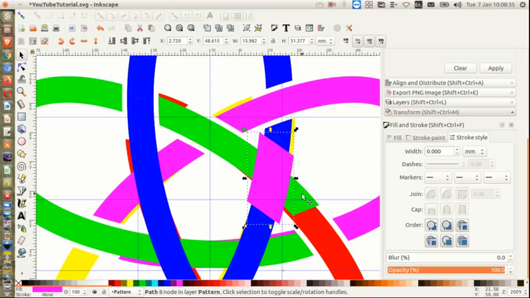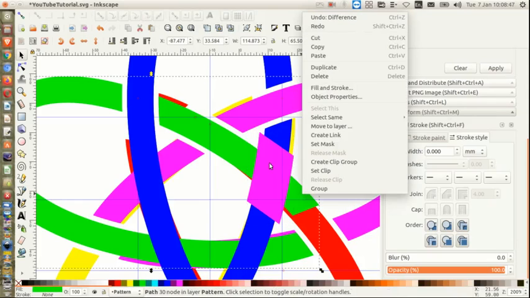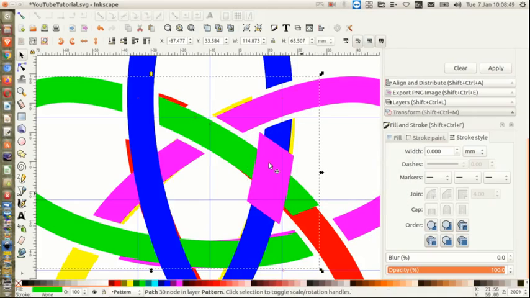and we'll choose the green path to cut first. Holding the shift key down while I selected that, Control and minus. Reselect the intersect path, and the yellow one needs to go.